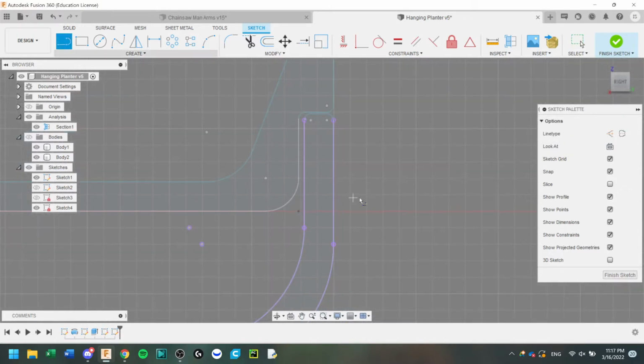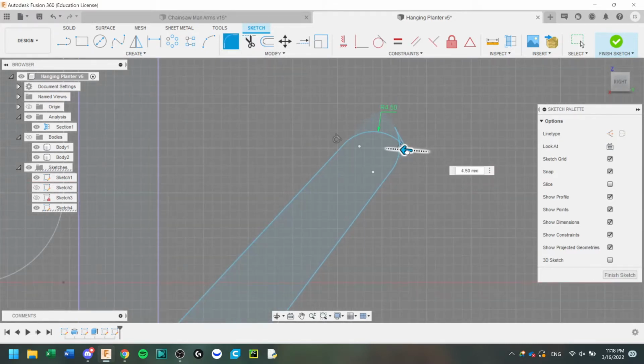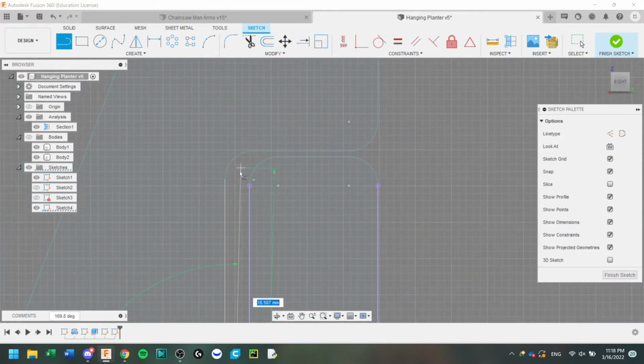Right here I am projecting lines. When you project a line, you can take essentially the shadow or silhouette of one of your 3D surfaces and project its shadow onto whatever sketch plane you're working with. In this case, I picked this flat surface of the pot. This is what's allowing me to go and design this little lip that perfectly fits the curvature of the pot.